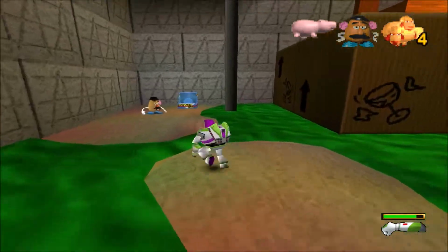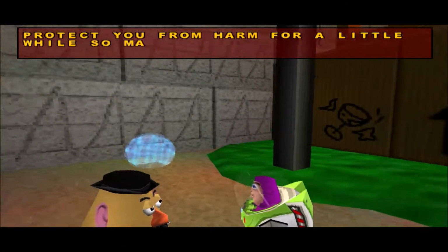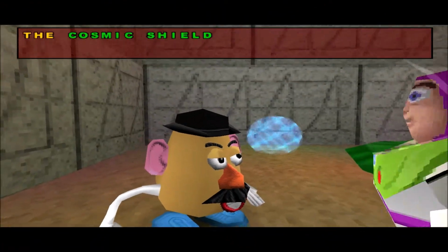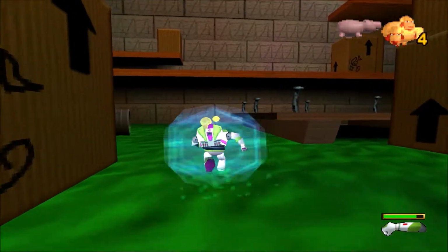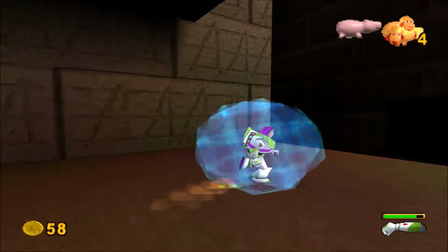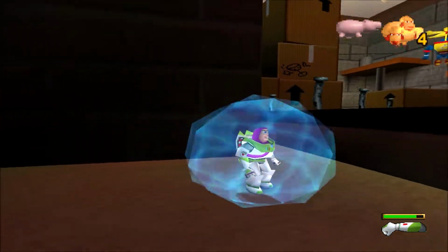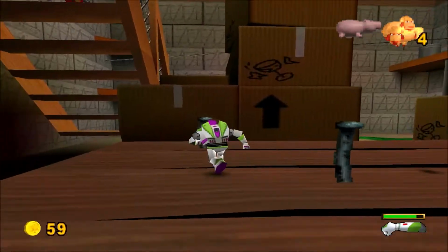But we've got to give Mr. Potato Head his ear, and we'll be able to get this shield. Oh, come on, I didn't want to activate the dialogue again. But yeah, right now I'm controlling with just the keyboard. No mouse at all. It's not great that it doesn't have any sort of mouse input, but I mean, it works well enough.